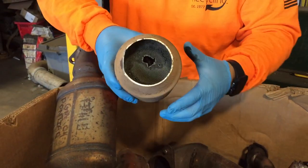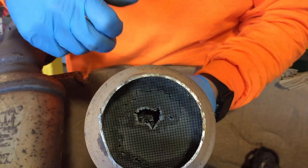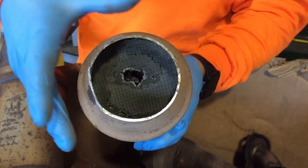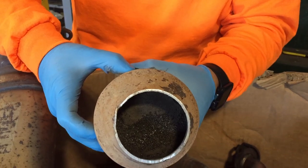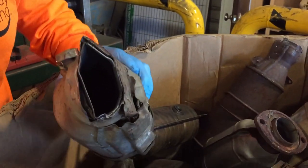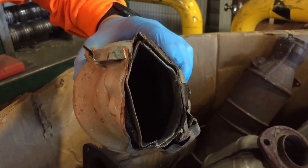When the pipe is cut off, this is a perfect example. You can look inside and see that a little bit is missing, so we might pay a little less than a full grade on a cat like this — because we can see the pipe is off, it's clean on both sides, and most of the material is still there. If you come to our yard with a cat and you don't have it cut off, don't worry — we'll take our shear and cut it off so we can inspect it and see the honeycomb inside is intact.